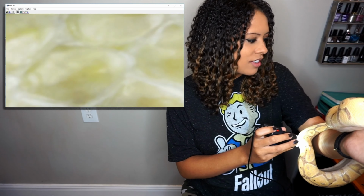And then we'll do her fingernails, I guess. Let's see what those look like. They literally look like dog nails. Let's do her beard. Well, I don't want her to look into the light. We'll do her belly. And you can see as they go up and down as she breathes. I'm impressed. I'm very impressed with this $20 Amazon microscope. All right, that's enough for her.